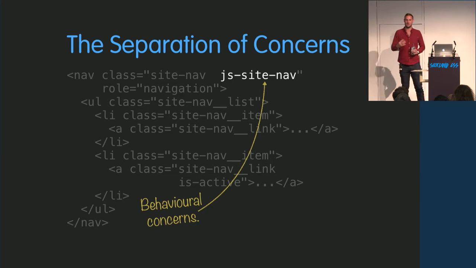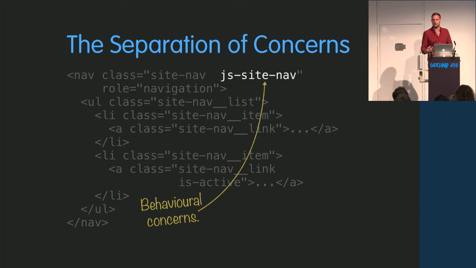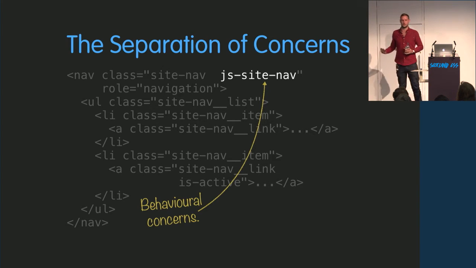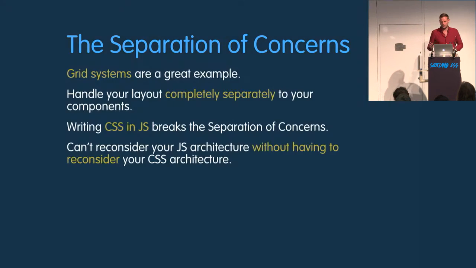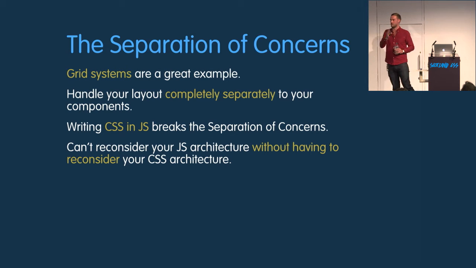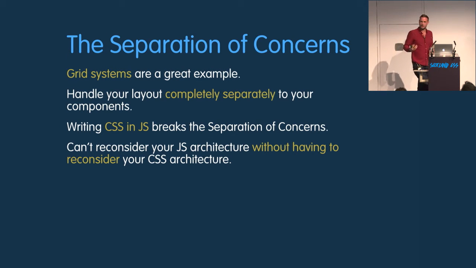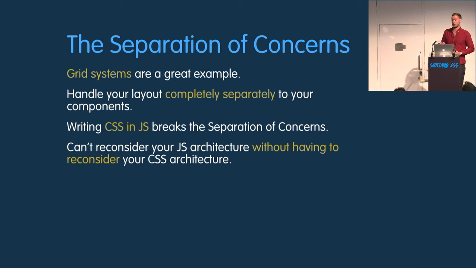I should be able to read my CSS without having to worry about what DOM structure it uses. This just makes code far more maintainable, and it lessens the cognitive load of working with any kind of software. Some good examples of the separation of concerns. Unconventional one, grid systems, and I'm talking like div class equals grid. They're not very nice, they're not very pleasant to look at, but it really separates your concerns in that your components are now nothing to do with the layout of the page.